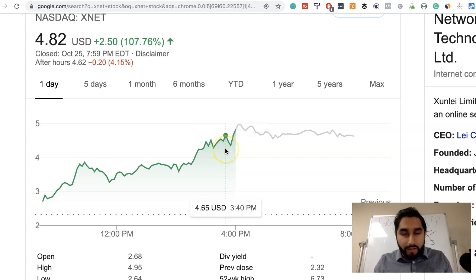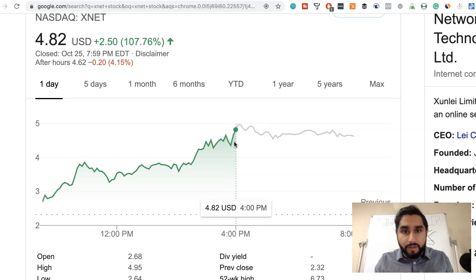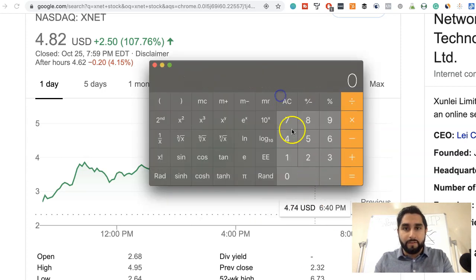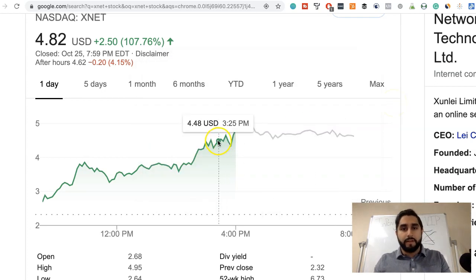And I got super lucky. Even though this shows 365, I'm pretty sure I got out before 4 p.m. I was able to get out, make about 90 cents a share, around 480. So I bought it at 390, sold at about 480. And let me see if we can do the math. I had about a 90 cents profit off of 1,000 shares. Yeah, that's about right. I think it might have been 890 something. But it was really pretty fun because it was all within the span of about an hour and a half.